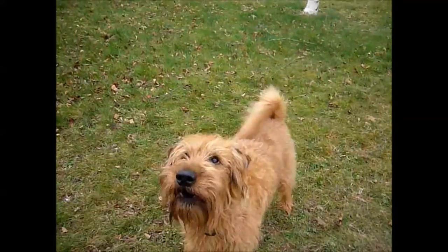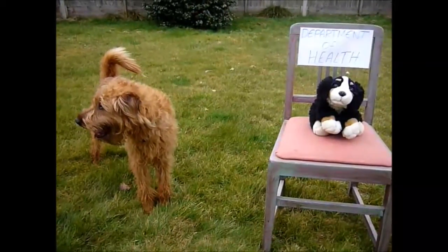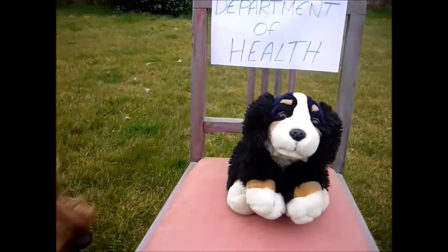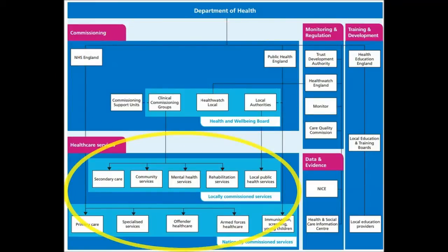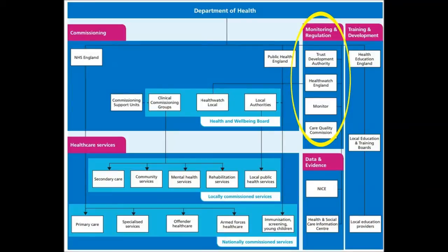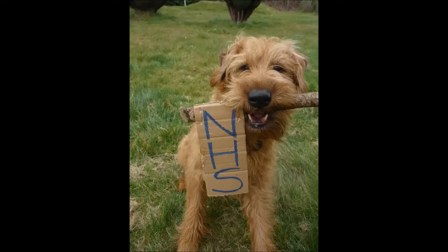So there we have it! I'm still excited! I'll explain again quickly just in case. At the top spot, the most fancy chair, we have the Department of Health, with Jeremy representing the Secretary of State for Health, overlooking everything. Then there's all the commissioning — NHS England, clinical commissioning groups and others — deciding what services to provide and fund for each area of the country. Below them we have all the healthcare services, like hospitals, clinics, local departments and charities. Over here we have monitoring and regulation: Healthwatch England, Care Quality Commission and others. They report back to the Department of Health, ensuring quality care and safety. And finally we have education, providing a stable, competent workforce for the future of the NHS. I'd like to finish by saying: be more dog, get excited about NHS structure.